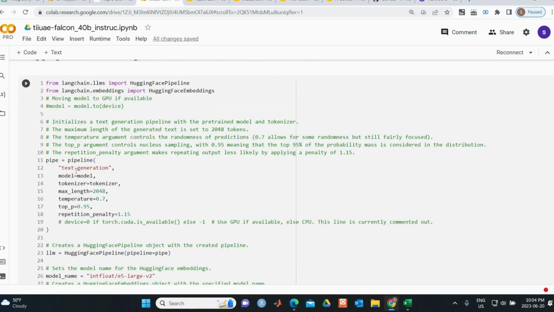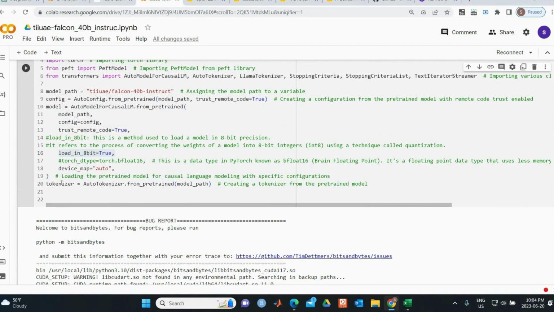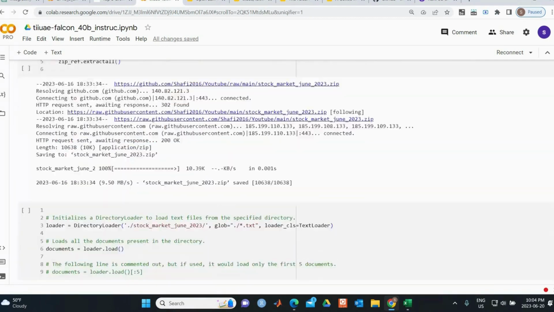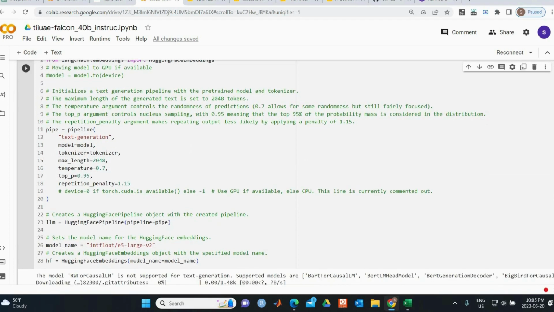Okay, so we can specify this text generation model. The tokenizer is coming from this tokenizer, and then the model is the same as this model. So we have to specify two things here: the tokenizer and the model. So I left this temperature and this as they were. I have not experimented with what is going to happen to the results if I change them, but I stuck to the same as in part 1 of this video. So probably it will give us some randomness, but still fairly focused, right? This 0.7, I think most of the people have been using the same number there.